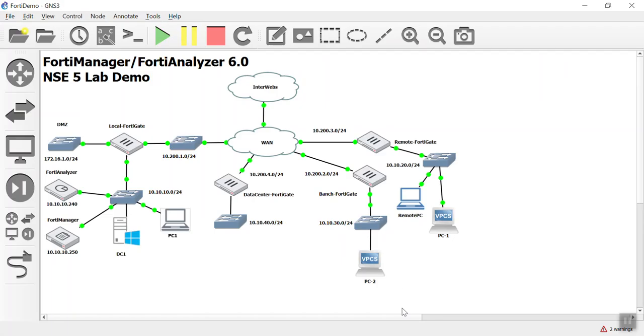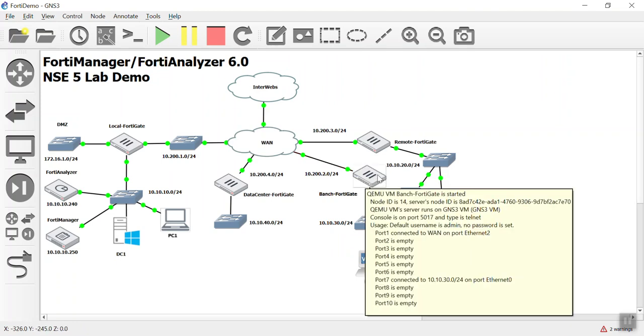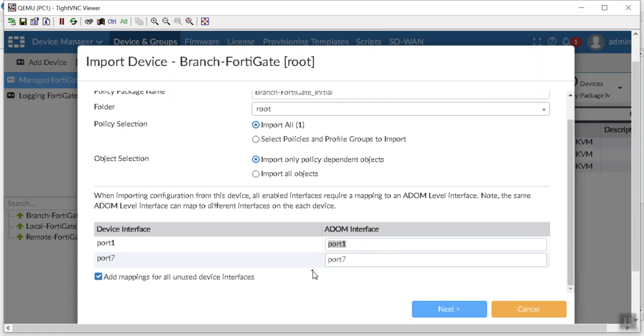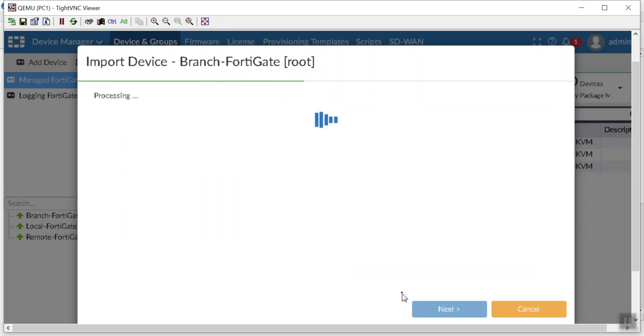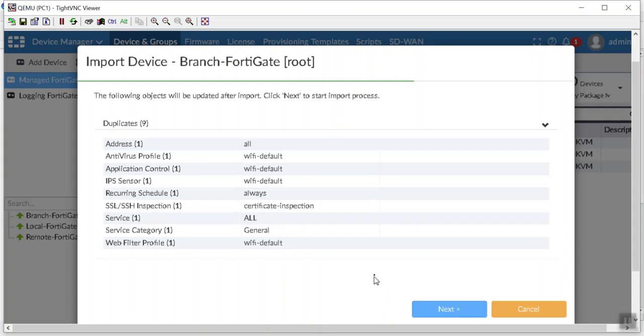If we go back to our topology map, it looks like port 1 is going to be our WAN and port 7 is going to be our LAN. We already had those mapped, so we're going to say WAN and LAN, because that's what we're using. We're going to hit next. Now it's bringing in the policy packages for us to review.